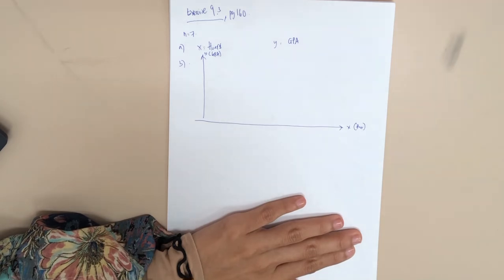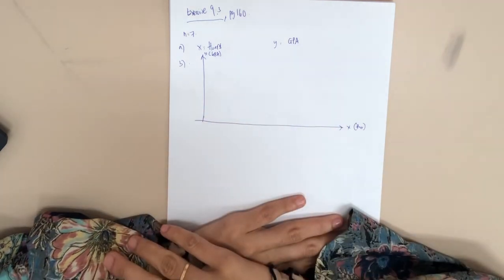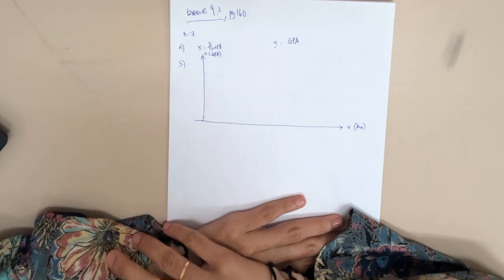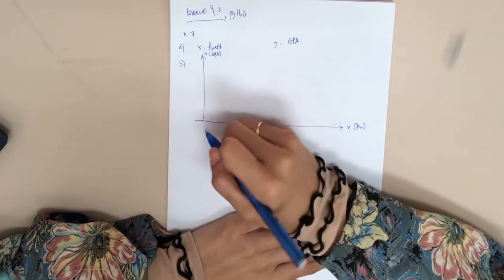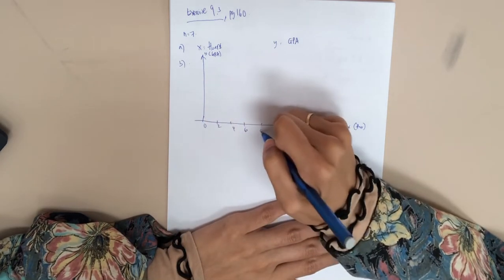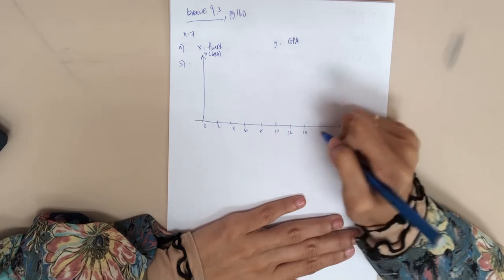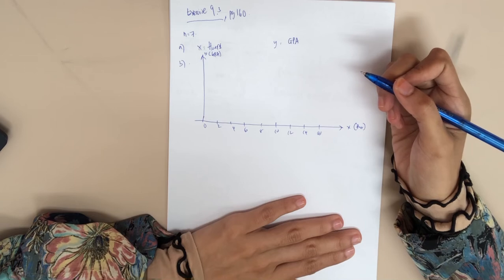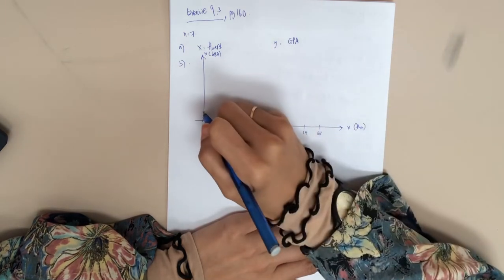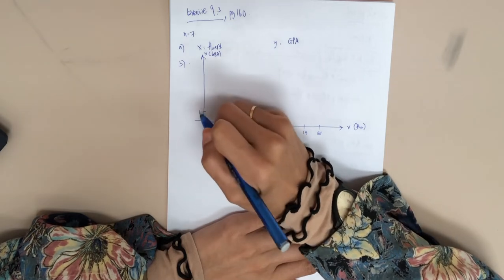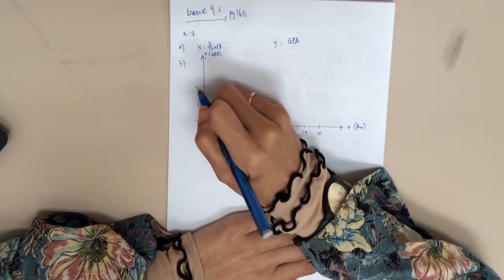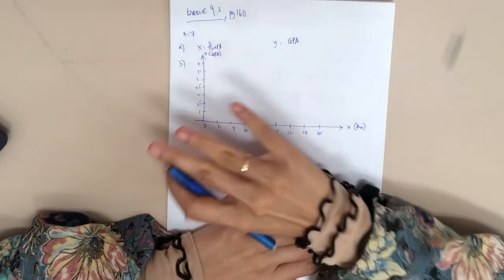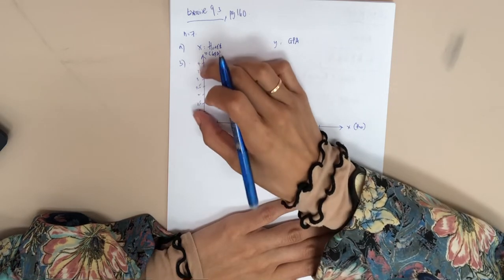So hours, okay. If you can see, the minimum value is 3 and the maximum value is 16. And for the gap, maybe you can do 2, 4, 6, 8, 10, 12, 14 and 16. Okay, then for GPA the minimum is 1.69 and the maximum is 4. So maybe you can put 1, 1.5, 2, 2.5, 3, 3.5 and then 4. It's up to you how many the step size that you want to use.